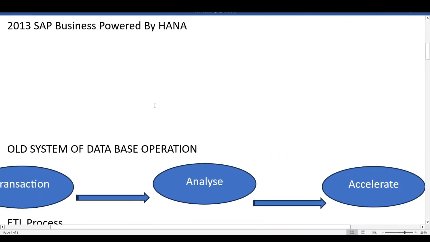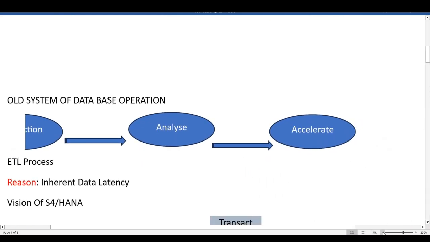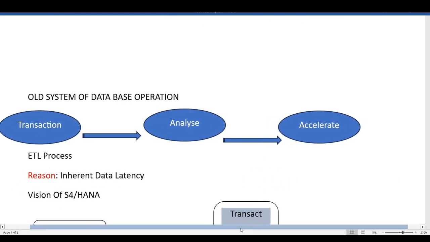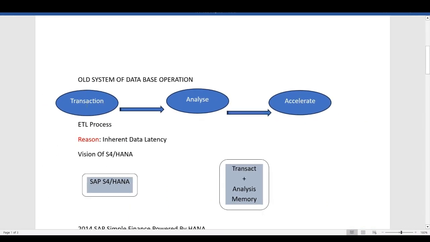So have a look at the old system of database operation. In the ECC time, first the data was transactional. The data were transacted when the end user made entries in the system.